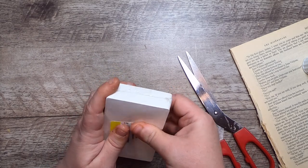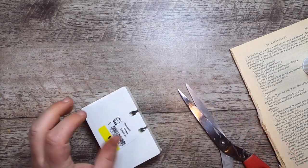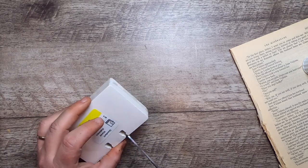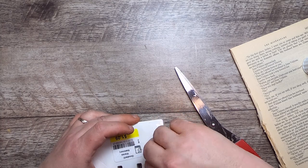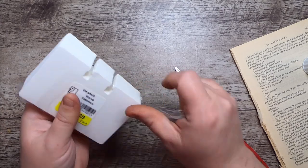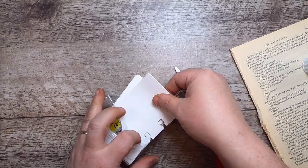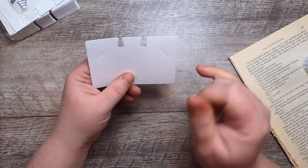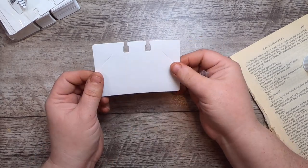If you do need to make them, it's not that difficult to do, to be honest. They don't have to be exactly this. Chances are you're not actually going to be putting them on a Rolodex holder, but you can. And if that's the case, you can use a hole punch to create these two holes. Let me just take one out. I'm going to try to endeavor not to get the whole pack loose. Okay. So you can create two holes here that don't have to necessarily be square.